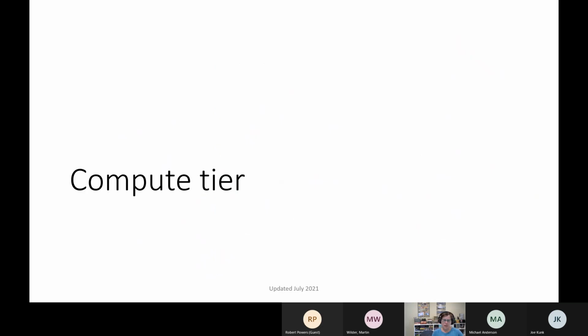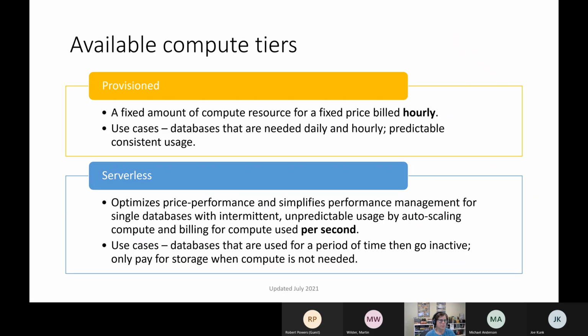All right, the one other thing that I want to talk about is a new within the last year feature called the compute tier. Now, currently, if you follow my little map that I give you down, it's currently available just for Azure single databases in the vCore model using general purpose storage, because this is still a preview feature. It will be expanded later, but know that right now it's just kind of limited.